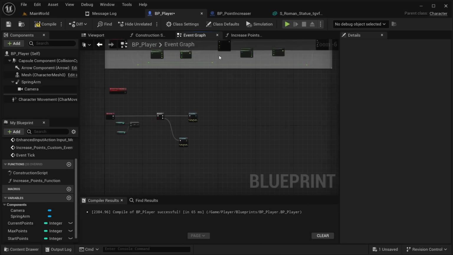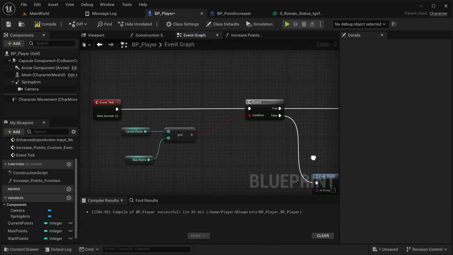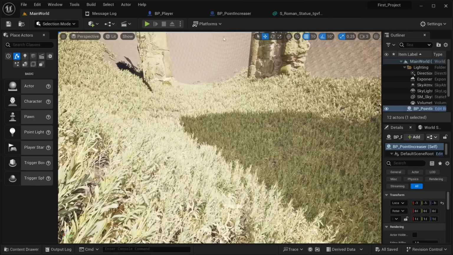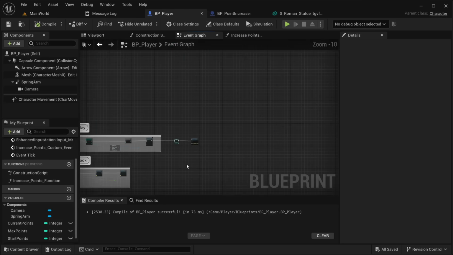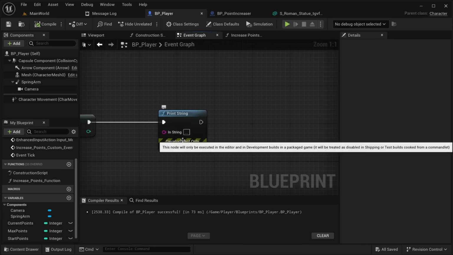For now, I'm going to break this link. Of course, to break links, I can just right click and select break this link. Then compile and save it. Now if I go into our world, you're going to see that this comment is going to be printed. It's going to show 3 points only once at the start.